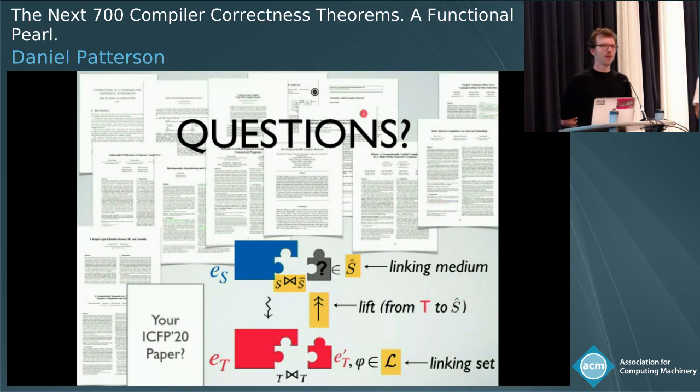So when you talk about multi-languages, does that cover all of the richness of FFI? Like if you've got a couple of runtimes coexisting and things like that? I am not aware of work that people have done to formalize multiple runtimes using multi-languages. That sounds exciting, but I'm not sure.